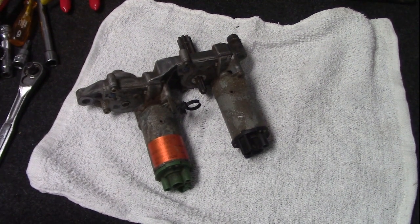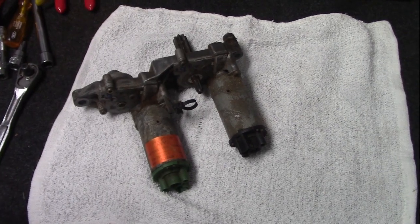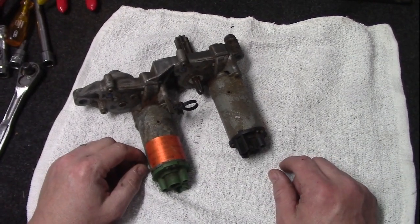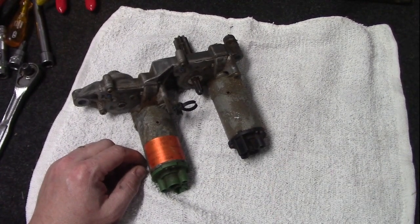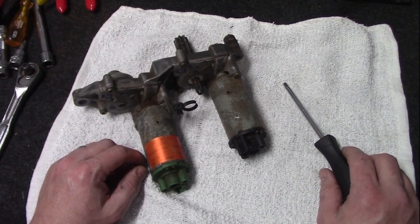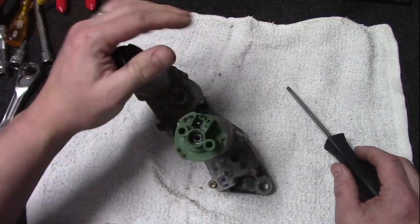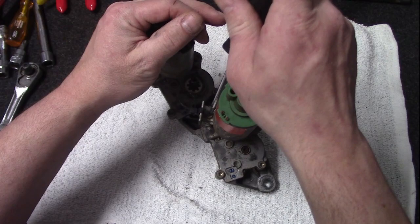Alright, all the slides and bits are soaking in a little bit of hot water and GPC, general purpose cleaner. So let's take this one apart and see what kind of fun stuff's in here.